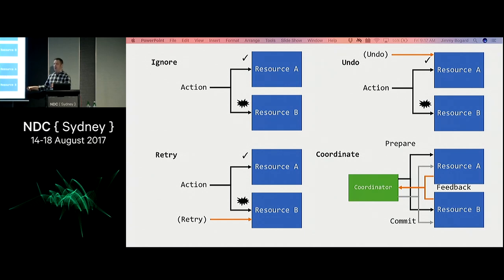You're good to sell. And hopefully they don't back out of it, because that's happened to me and that's a horrible feeling. But hopefully they say, yes, we still want to sell the house for this amount and this agreed upon date. And now that we have both parties agreeing that they intend to do this transaction, now we go back to each party and say, okay, let's go ahead and commit this transaction that we're doing. So I'll go ahead and take the money from the person, and I cry a little bit for all that money I just handed over. And for the seller side, then they go ahead and sign over that deed and hand you the keys. And facilitating all this is this coordinator that we have, this mortgage agent, this escrow agent, something like that.